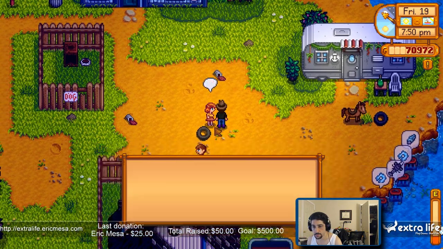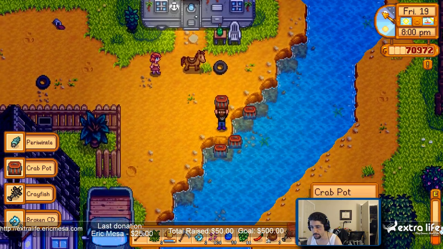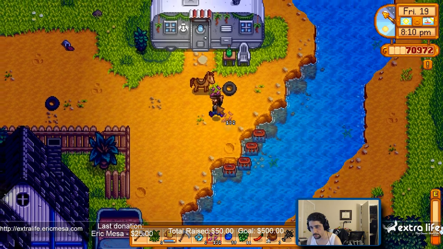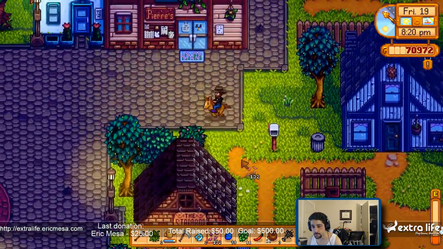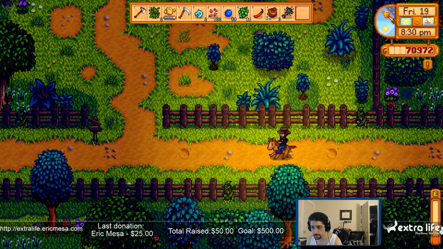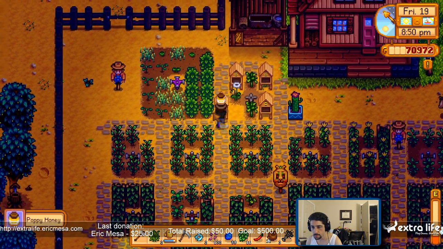Hey girl. I know you do. Yeah, you're welcome. Alright, bye. Crayfish, nice. I didn't want to pick up that crab pot. Go back. Alright. Okay. Cool. Crayfish. Alright, finally I can move that. La la la la la la. Gotcha.